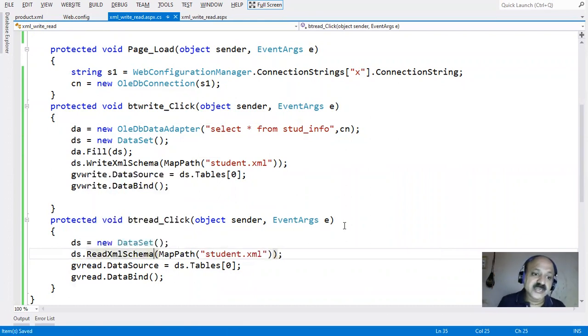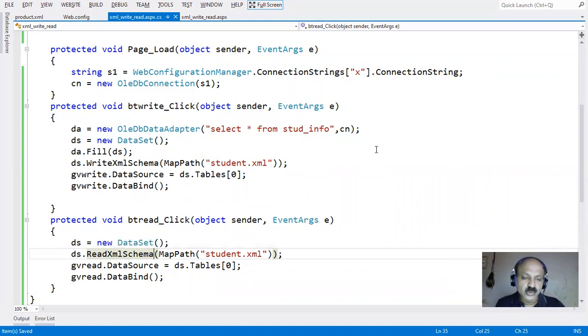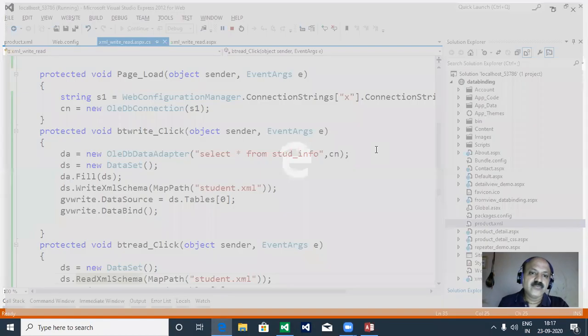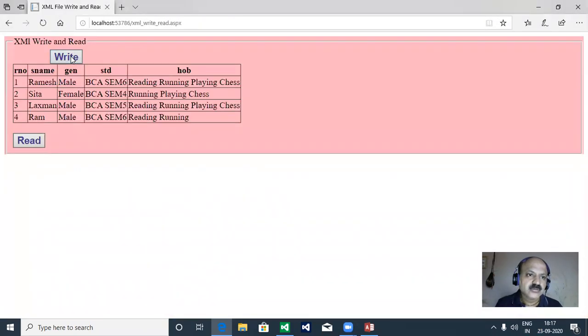So that is rules and regulations, schema and sub schema, that is a word of database: rules and regulations, validation, all constraint checks. Okay, so let us check that file. I first run, and then we can create our XML and then read. So let us check. Yes, that is a write and read.